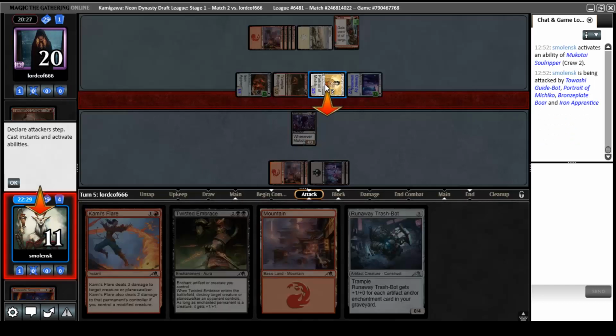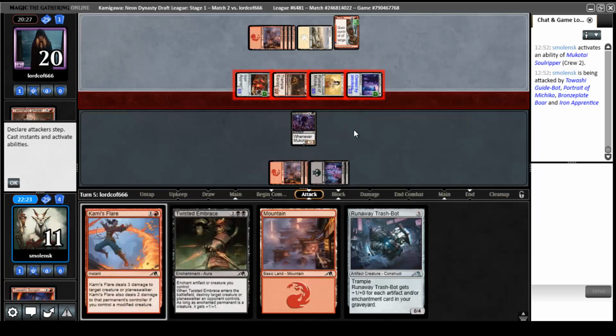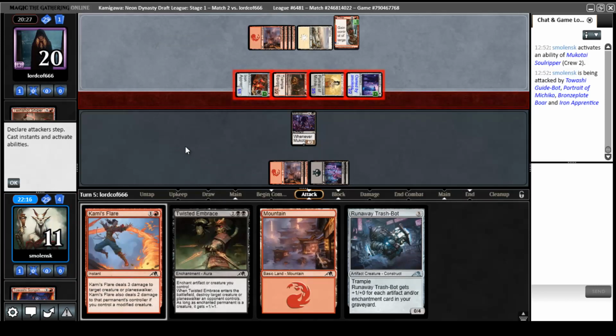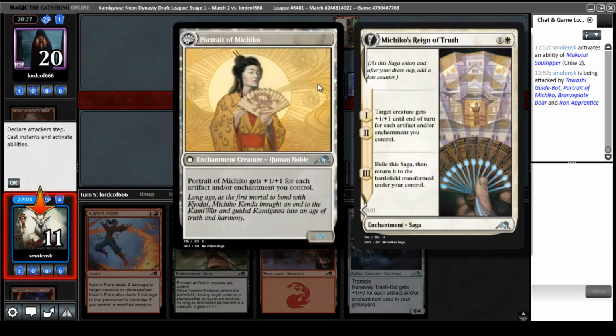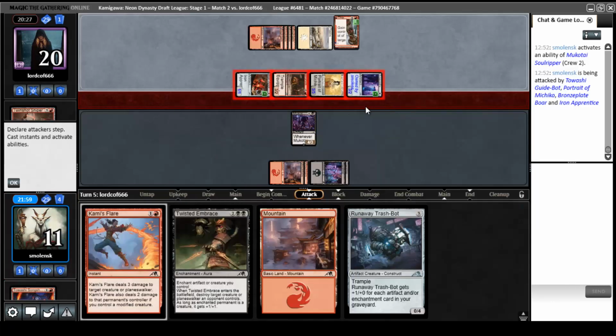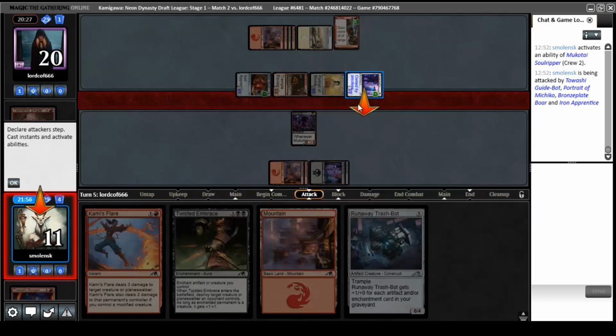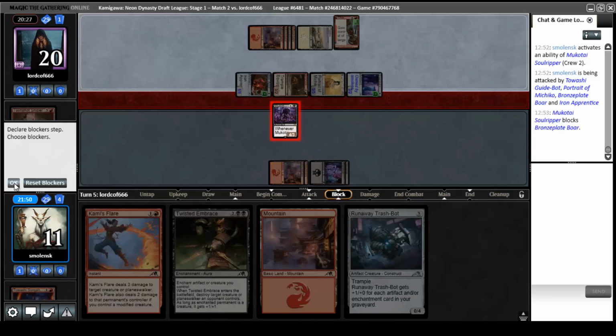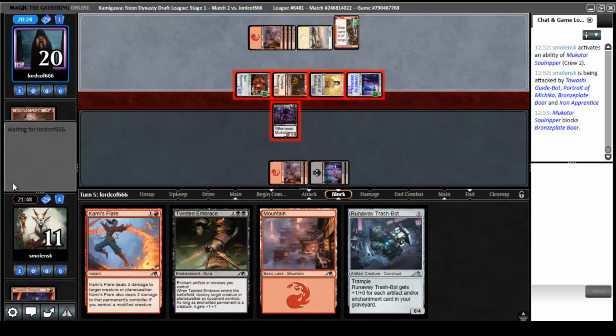So let's see here. What happens if I block here? It does lose control at end of turn, but is it? Does this mean it dies? I don't know how that works. So my idea is if I block this, it takes 4 damage. Then at the end of turn, my opponent loses control of that, but probably doesn't do it until the end of, you know. Alright, I guess I just block here then. I think that's safer.